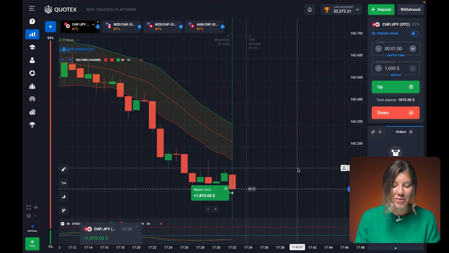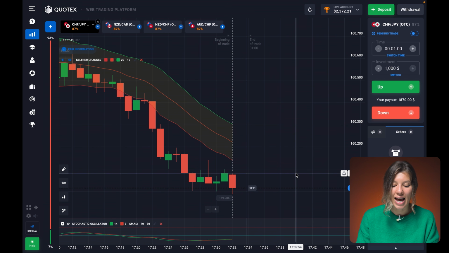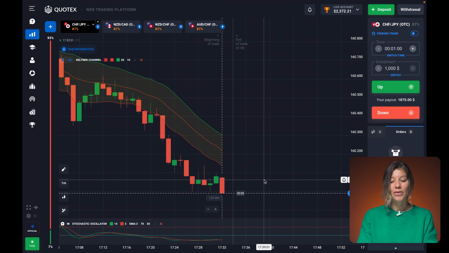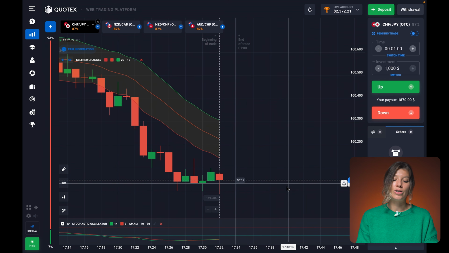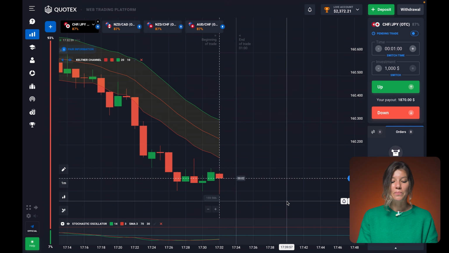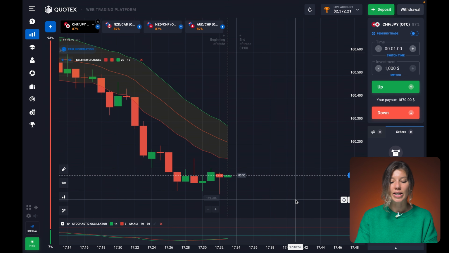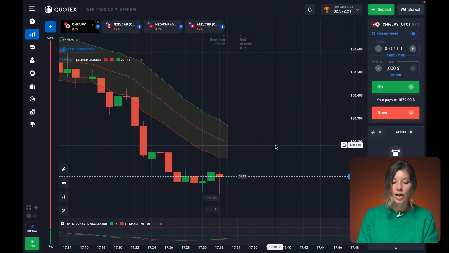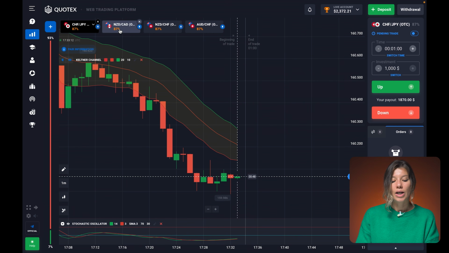I think it was a good entry point, because you see that nothing triggered me at all. Friends, according to the stochastic escalator, everything here, according to the quotations, showed us that it was the great time to support the main trend. Wow, and you see that all we have to do is just realize the main trend. When you are not sure about the secondary structure, let's move on to our second currency ratio, New Zealand and Canadian dollars.